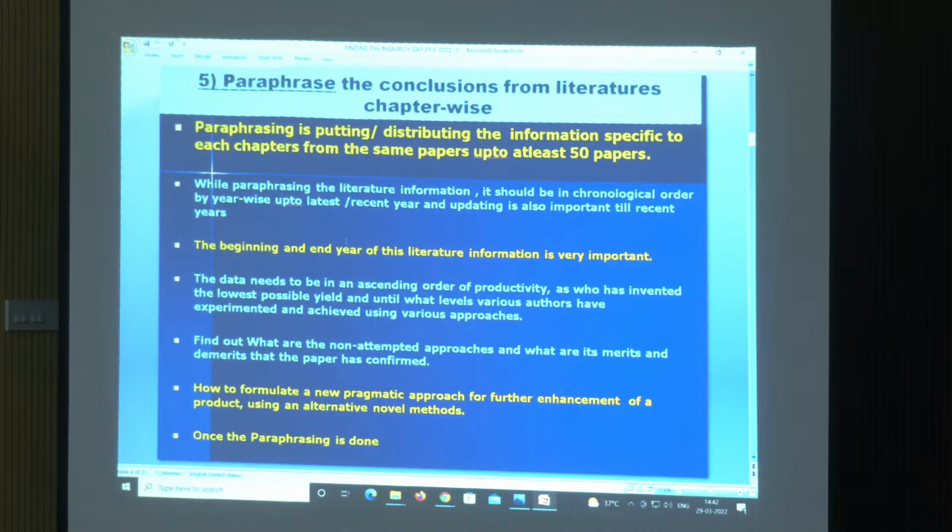While you are paraphrasing, you will come to know, oh, this approach was done by this author, this approach was done by this author, but this approach nobody has attempted. Then, in your criticality, you will go into what the disadvantages are, why people have not attempted it. There should have been some disadvantages. Okay, temperature will be a controlling parameter. It needs minus 20 degrees or minus 40 degrees centigrade. Okay, I can simulate the temperature conditions required for minus 20. Let me carry out that experiment there. So that becomes your approach. Likewise, whenever you formulate a new approach, that's what I said, a pragmatic approach.